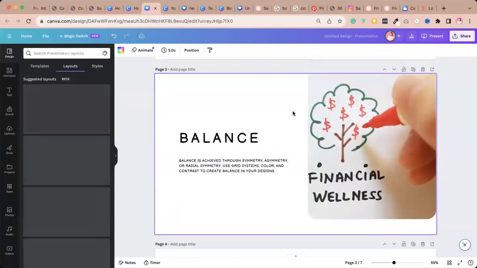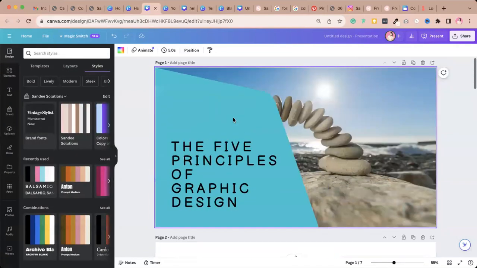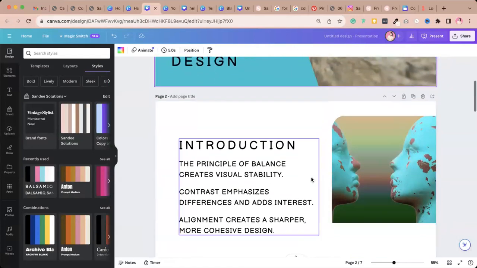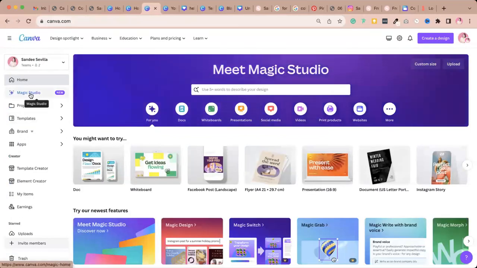The presentation template is not really that complex because it's just a starting point. So from here, you can take it to the next level by adding your own elements or by tweaking the colors and fonts. All right, so I'm gonna show you something else. This is the brand new feature in Canva.